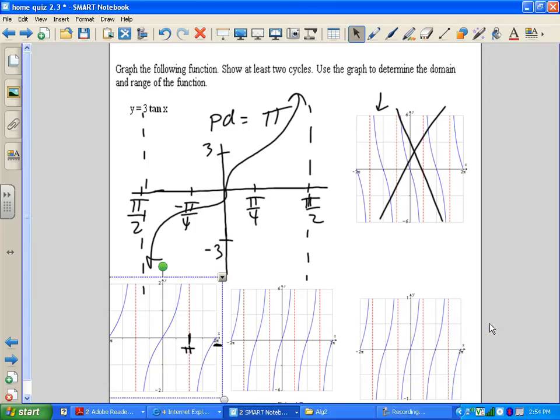Okay, now if we look at the second one, they've also got 2 pi there. And so notice halfway here would give me pi. And then halfway from the origin there would be pi over 2. Okay, so that one makes a little bit more sense. They've got the asymptotes there in the correct spot. Now, let's notice here the amplitude was 3, okay? And so they've got, this is 6 right there, so that would be 3, and then that would be -3. So it looks like that graph makes sense.